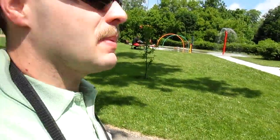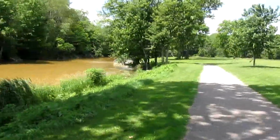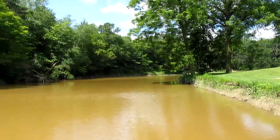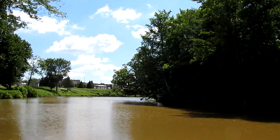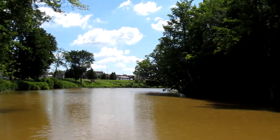As you come south of downtown Croswell toward M-90, we have the plant for Pioneer Sugar. We've made it over to the park — it's on both sides of the Black River. Here's the northern part of the park, and we have a nice little splash pad area for the kids to play in, especially on a nice summer day like this. There are also some volleyball courts, and if we head over there, we have a nice little fishing pier right along the Black River. The Black River flows through Croswell and heads south all the way to Port Huron, where it empties out into the St. Clair River, just south of where Lake Huron flows into the St. Clair River.